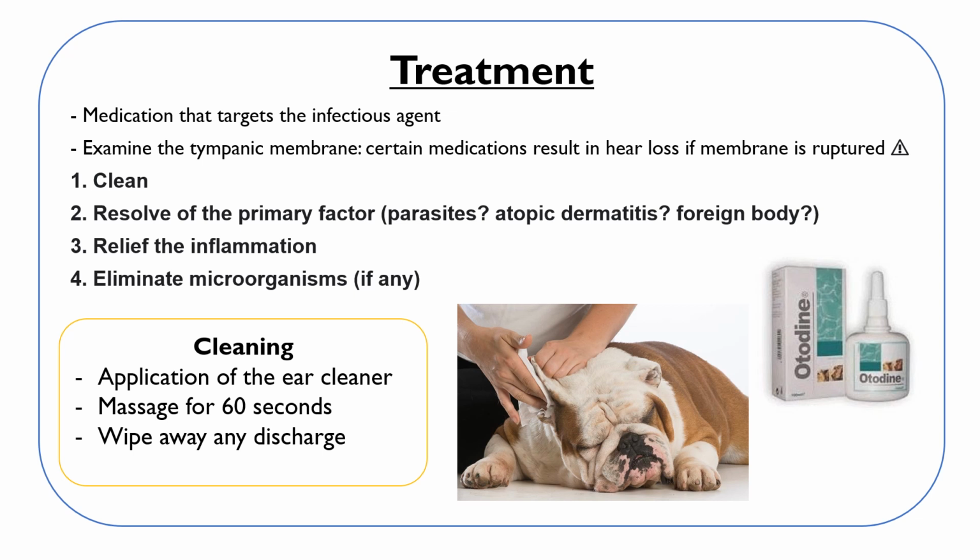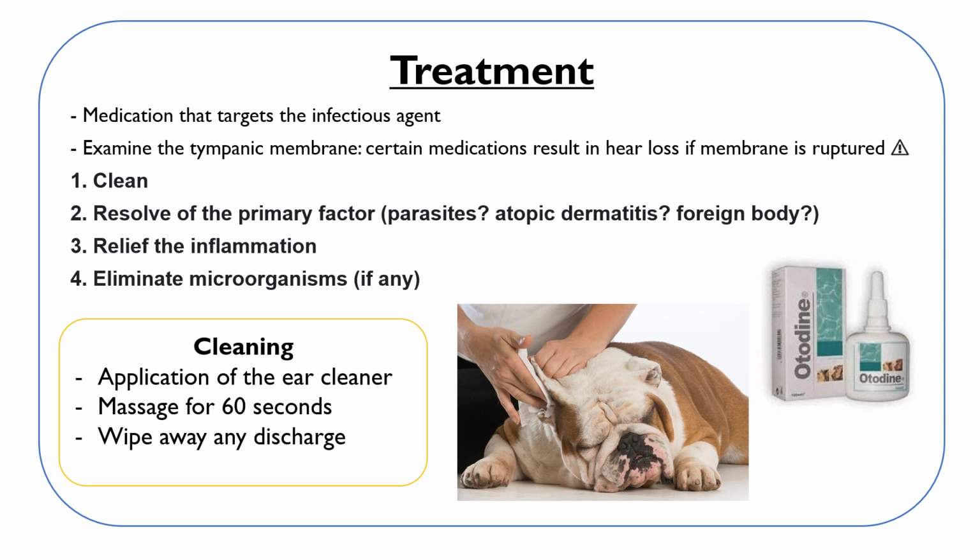So with the treatment, we want to resolve the primary cause of otitis, so parasites, atopic dermatitis, foreign body, relieve the inflammation and eliminate any microbial infection, if any. Cleaning facilitates the examination of the ear canal, removes material that can shelter microorganisms, and inactivate topical medication, in particular the biofilm. Removes small foreign bodies, toxins, and degenerated cells.